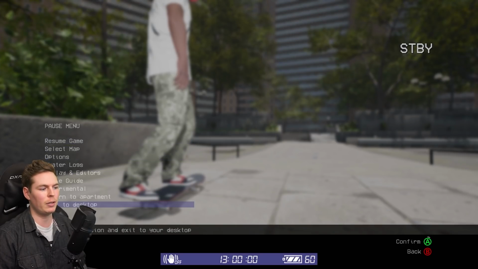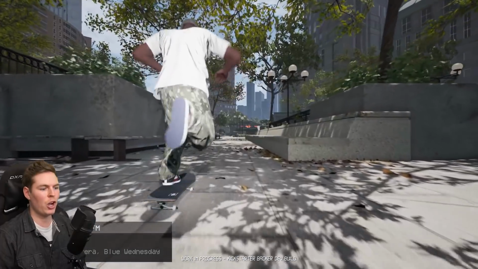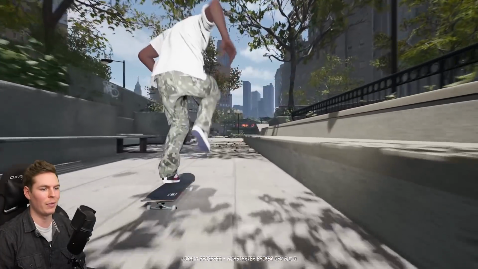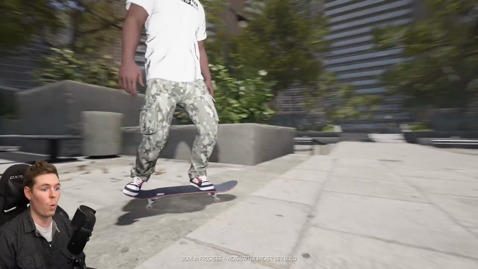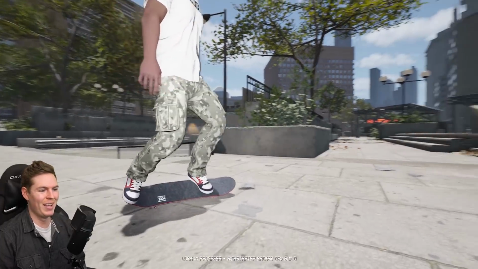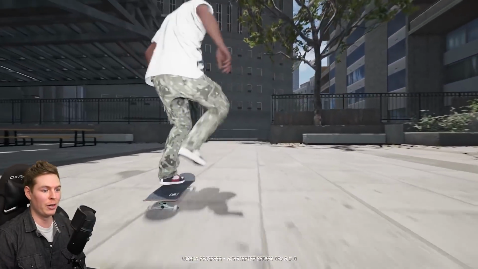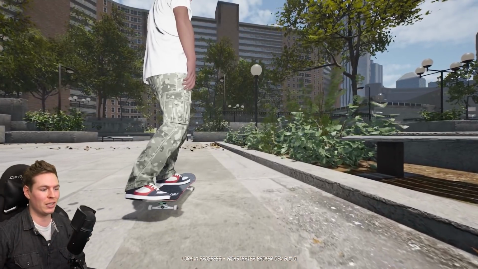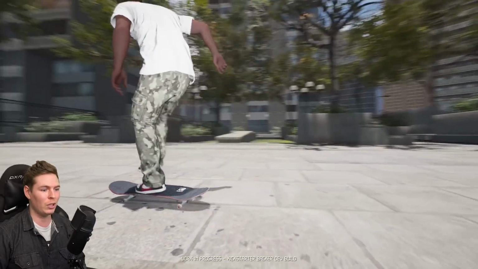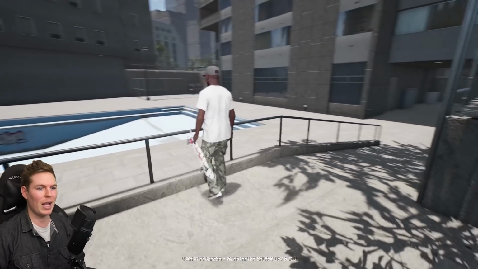But, let's add some riser pads. The thickest ones that they have, I think, are these ones right here. Now, much higher off the ground, much further away from the trucks, and I can make a much sharper turn now because my board, holy crap, because my board can turn the trucks a lot harder. Look at that, holy crap. Oh yeah, and the pool is open. So you can now skate the pool as requested.